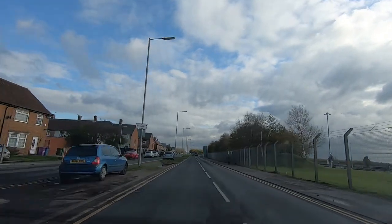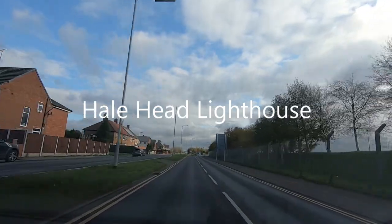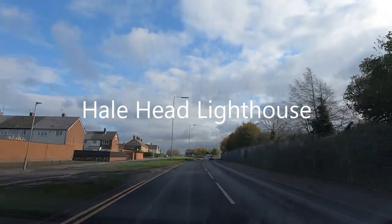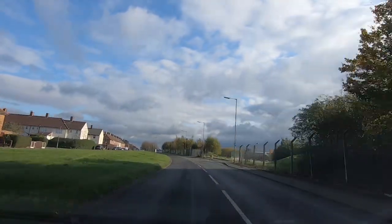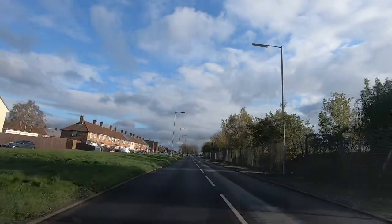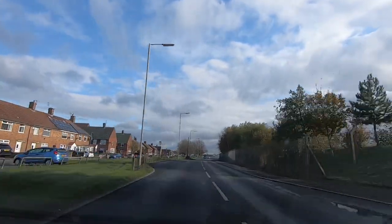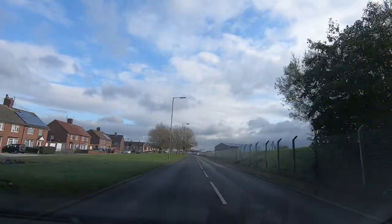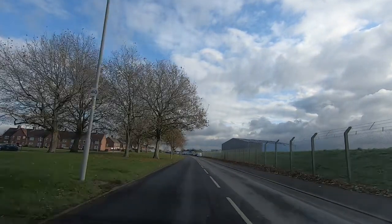If you saw my video on Hale Village, you'll know that I said I would return and take some photographs of Hale Lighthouse. I've been waiting for a really good day to actually go down there and today looks like the day. This is my third trip to come and photograph Hale Lighthouse. The first time I set off it rained and the second time it was a little bit too sunny. I see the subject as looking good if it's pretty overcast, and although today is bright, we have some really nice clouds in the sky.